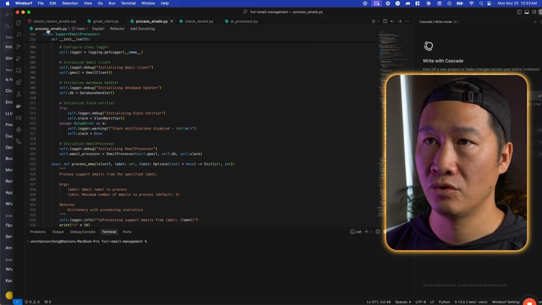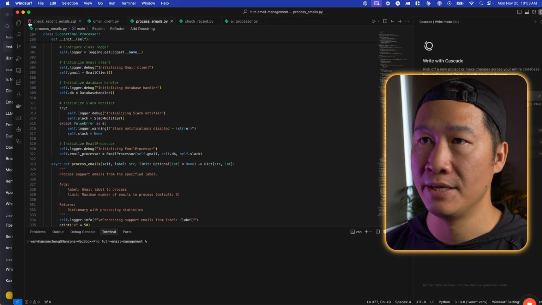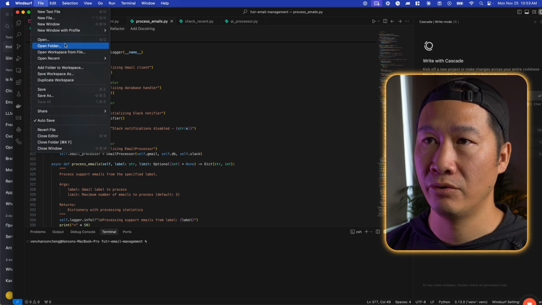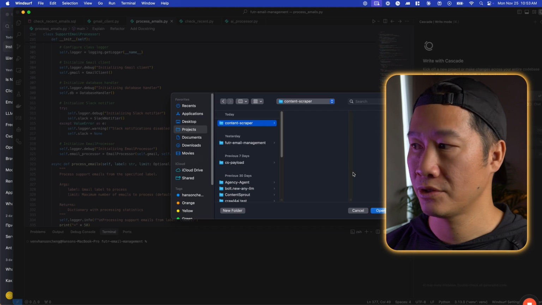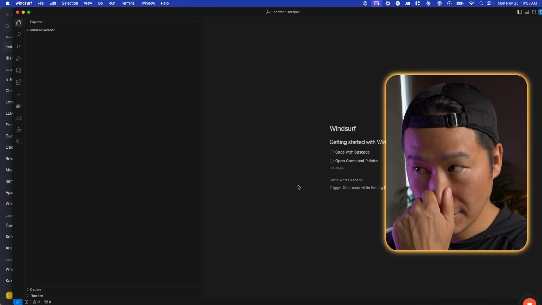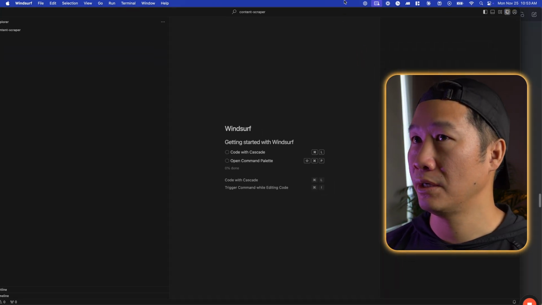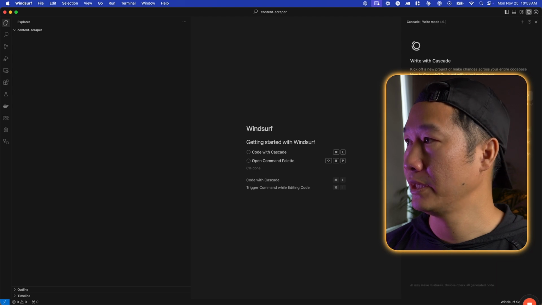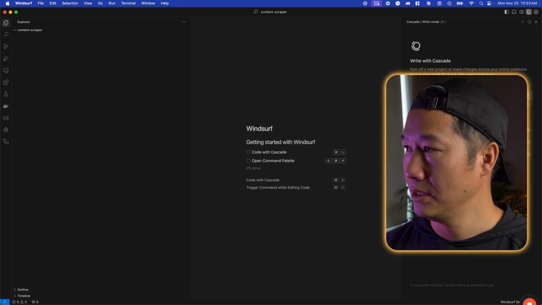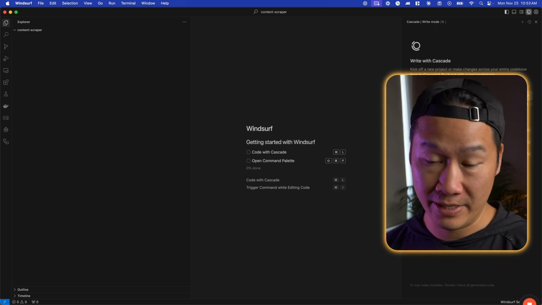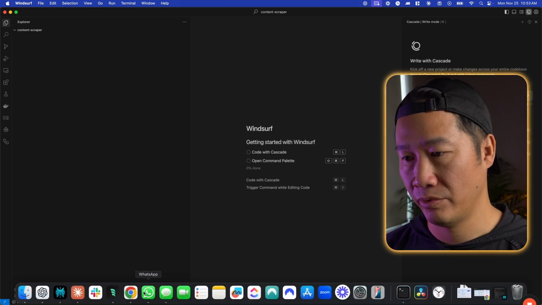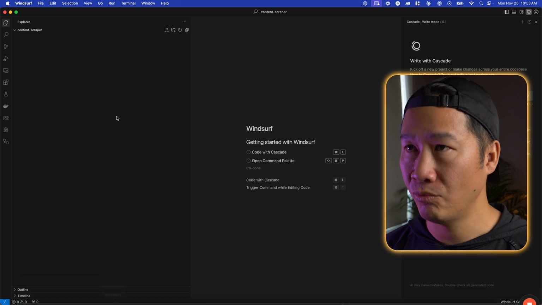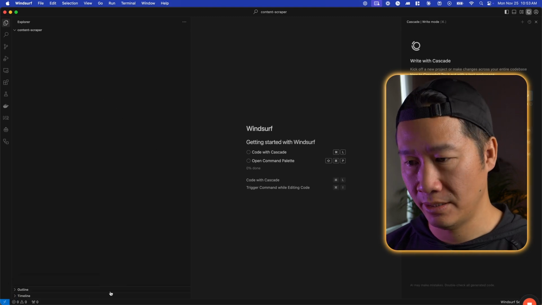I'm going to open up the file in here. I'm going to open content scraper, and it's not going to have any files in there. Then I'll show you how Windsurf works. Effectively it is Claude 3.5 Sonnet, which is my favorite editor, and I can just pop in exactly what we want to build first. And what's weird is that it'll just build it out.